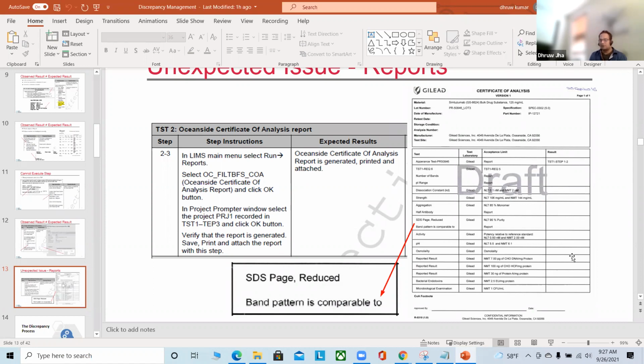It has to go through a certain cycle, a certain process. But as long as it's a typo, you can go and correct it, initial and date it. You can tell who fixed that typo and why, and why you think it's a typo. That's where you would write your comments on the side or below or wherever. That's correct. Initial and date. That makes it legit. Yes, that's right.